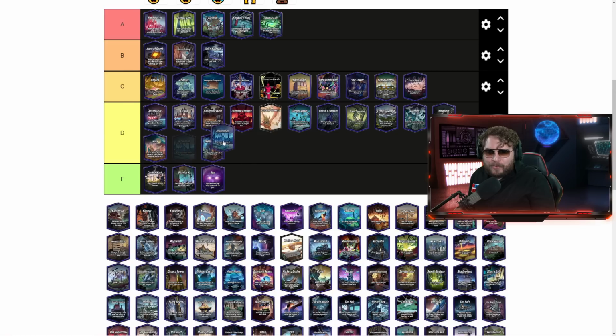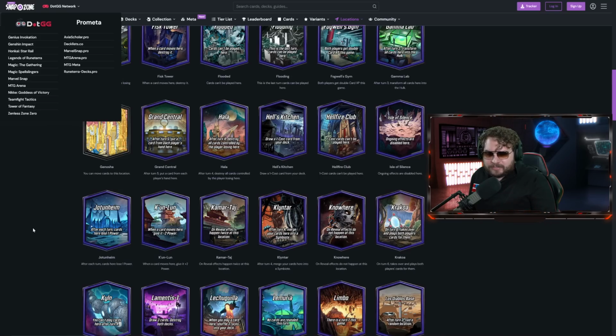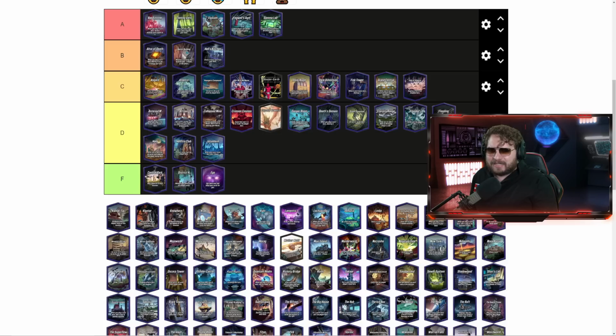Jotunheim. Oh, man. Let's put it in D tier. For every turn of cards there, it's going to lose 1 power. Generally, what happens is people just don't place cards there until the very last turn or close to it. Because if you're playing a 1-cost card early, you're just going to be like -5 by the time you get to the final round. So you've got to be careful what cards you put there. The more power a card has, the less risky it is. But on average, I do find Jotunheim a little bit annoying.